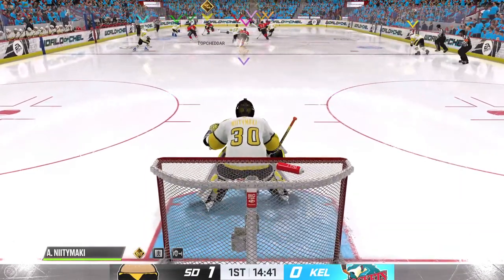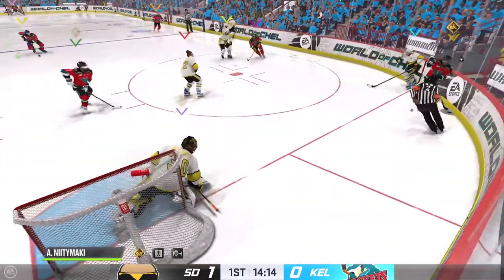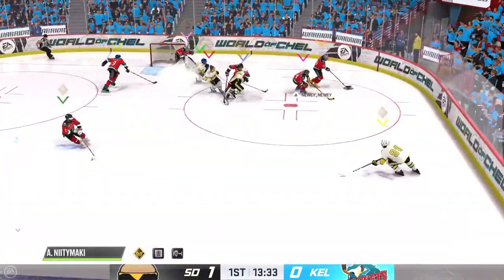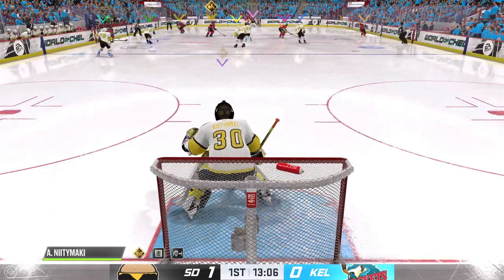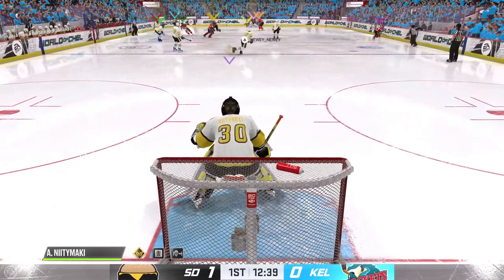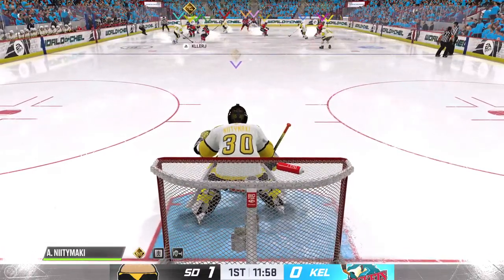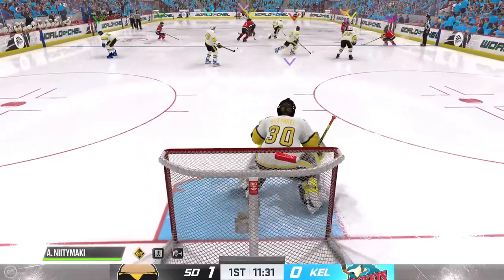Oh, what a chance, and it goes sideways. Kelowna's moving it into the offensive end. Moves the pass in front, and that doesn't connect. With possession along the wall. The Rockets have a hold of it in the defensive zone. Working the puck deep inside their own end. Through center. Slides the puck ahead to Gagneau. Kelowna's ready to go on the attack. Oh, and a misfire as that goes right out of the zone.